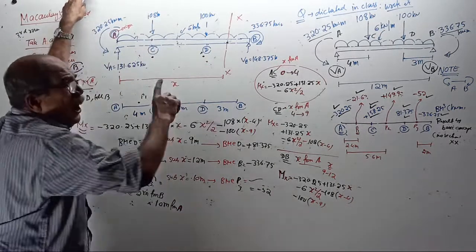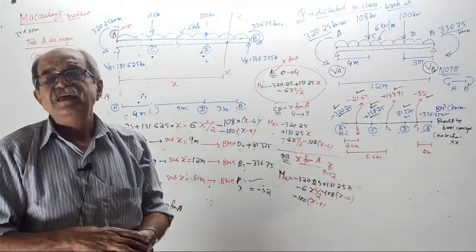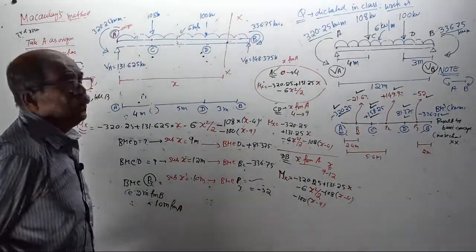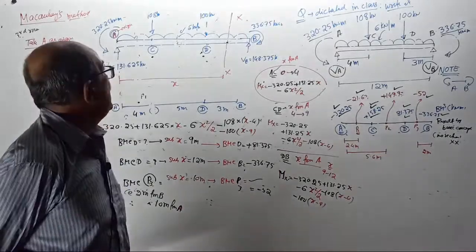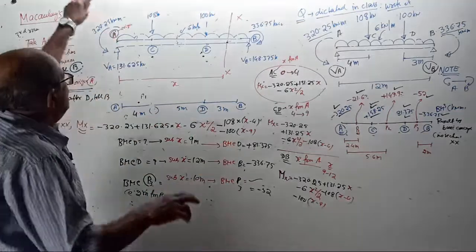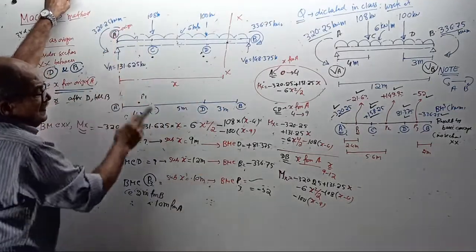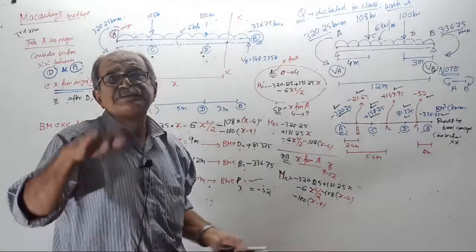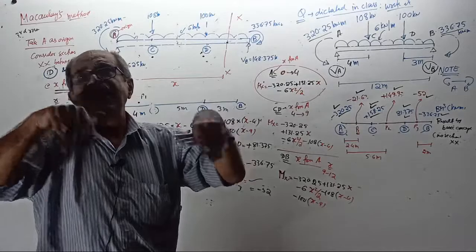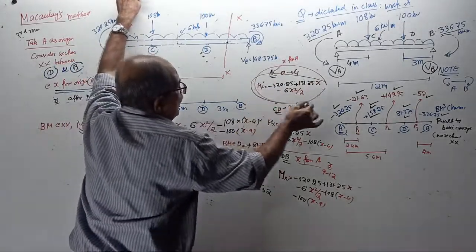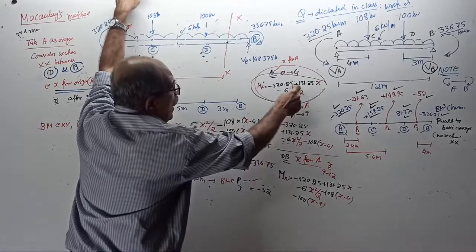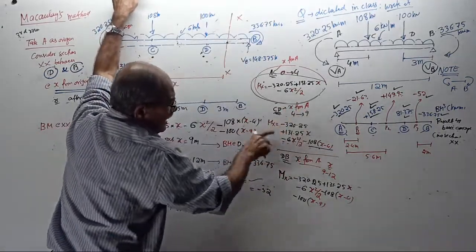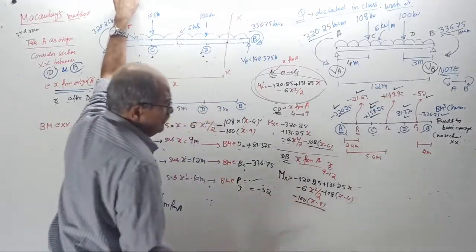Now, you make a note. Observe the equation for all three sections. You should write it, tomorrow I will not tell once again. Whether you want AC, CD, or DB: AC is 0 to 4, CD is 4 to 9, DB is 9 to 12. Wherever you want, your X is taken from only one origin. Therefore, as you go further and further, previous terms are maintained and new terms start adding. See, this is for AC. When I do CD, that is repeated and a new term came. And when I want DB, whatever CD has is repeated, and one new term came for DB.